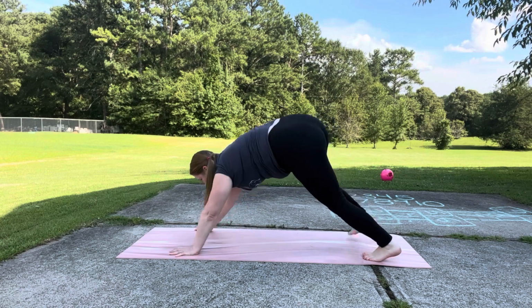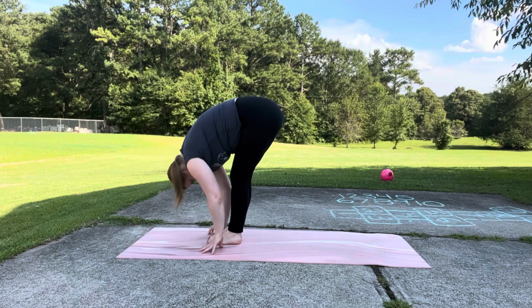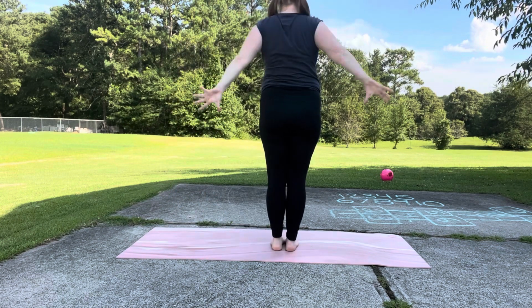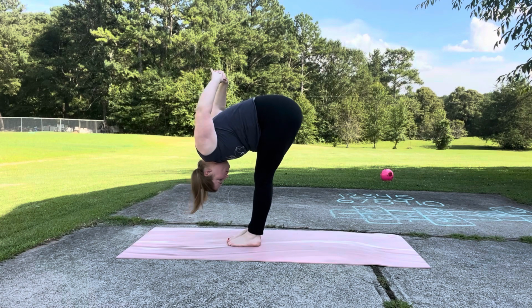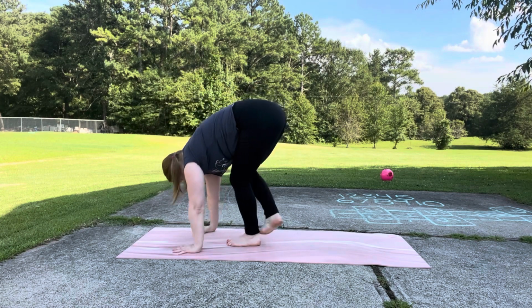And we'll try it again. We'll add on to our cobra. Inhale, halfway lift. Exhale, fold. Inhale, mountain pose. Reach your arms up. On your exhale, interlace your hands behind your back. Inhale, look up, find your small back bend. And exhale, forward fold. Inhale, halfway lift from a flat back.